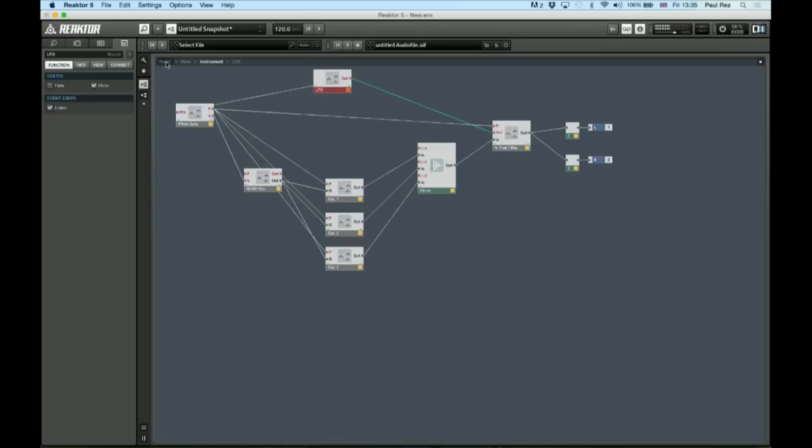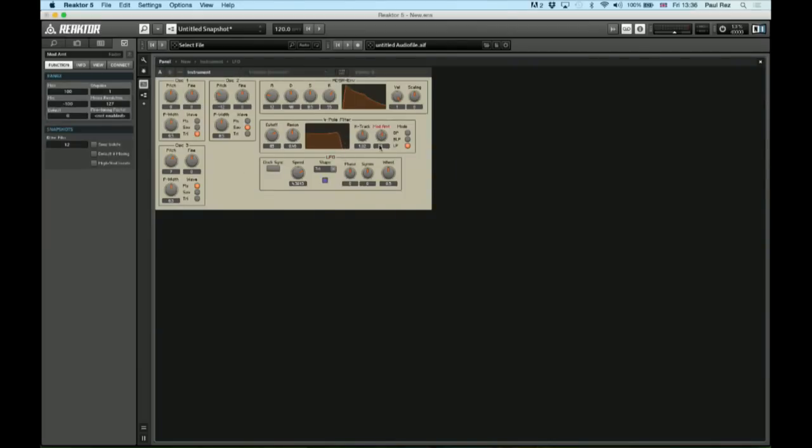So if we go back to our panel view, I'll just take the amount off so we can minimize what we're hearing on the filter. So now you can hear that pitch modulation, which is pretty cool. And you basically control the amount of that with this little wheel function here. So that's basically mimicking, if you had a keyboard with a wheel, it would already be locked into that position.